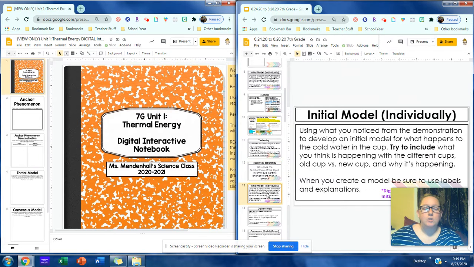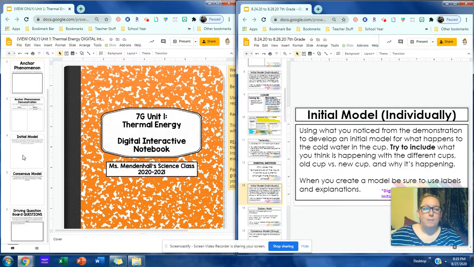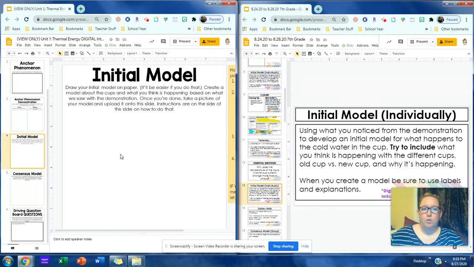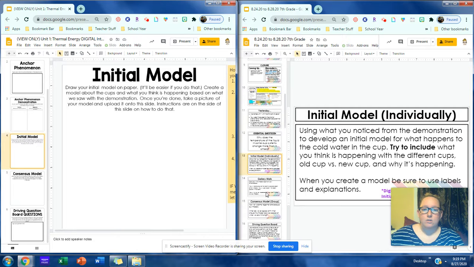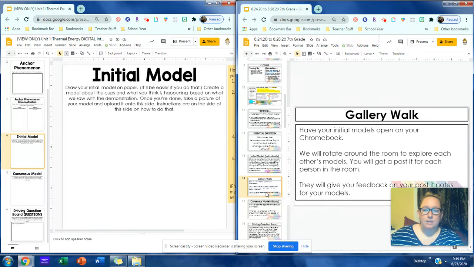Okay? So if you haven't done so already, make sure the picture of your model that you took is inserted on this slide. I will be checking those to look for them. Okay? We're going to take a look. I'm hoping I can have everybody's so that we can all take a look at those at some point.